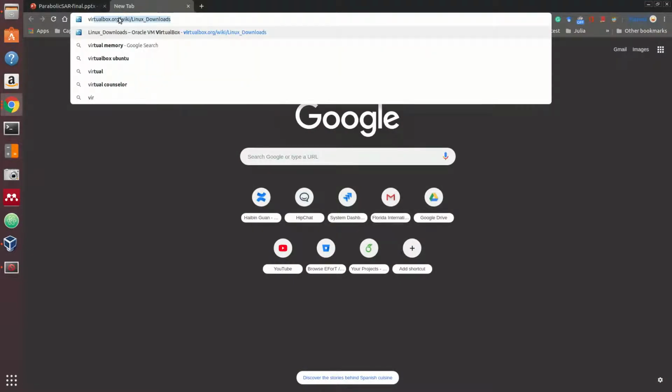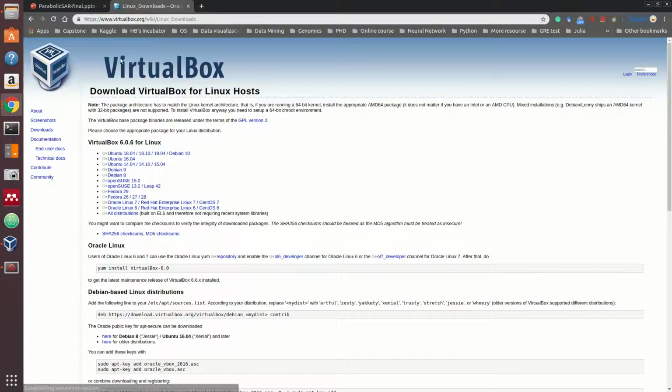So to set up a Windows virtual machine, we need two tools. One is VirtualBox. We need to go to the VirtualBox website and find the version that fits our computer system. In my case, I install this on Ubuntu 18.04. So I have installed this virtual machine, as right here.